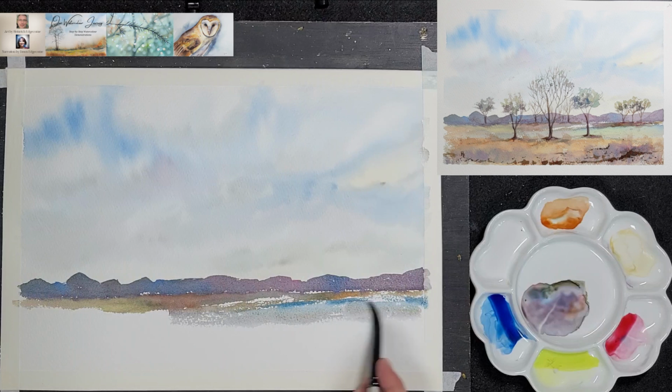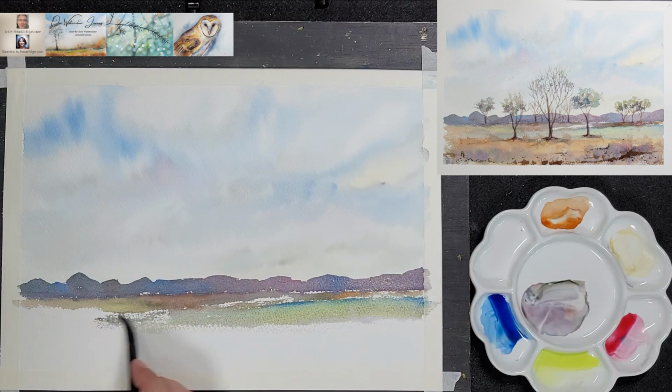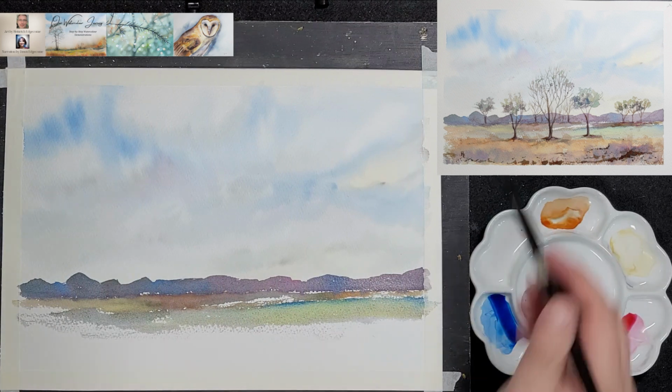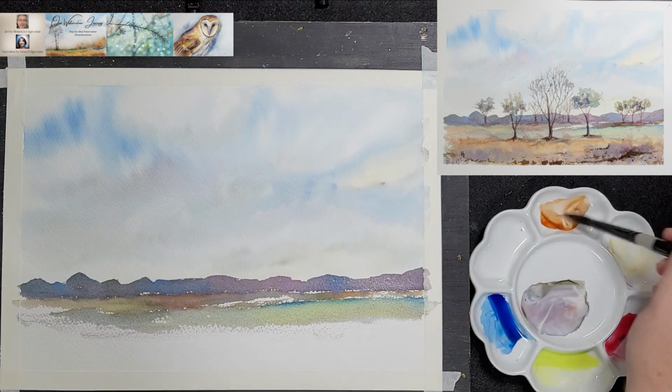He uses water to soften some of the lines and to help spread the paint. Do not use too much water though. Dab the brush on a paper towel if you are not sure, as too much water will cause runbacks or cauliflowers, and that is not always a good thing.